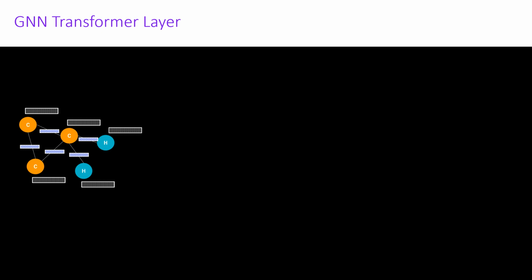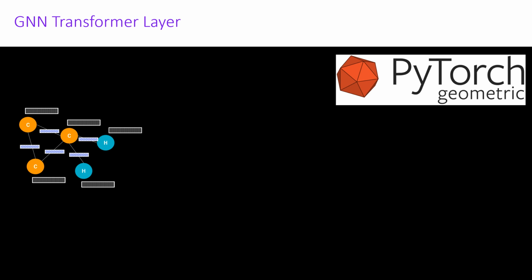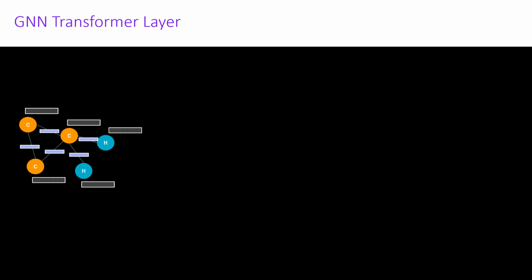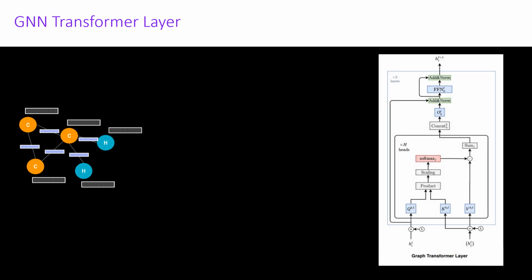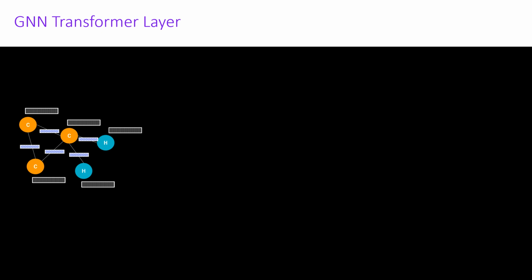First of all, there are several papers that adopted the transformer ideas to GNNs, and I will only talk about the paper that is used in this PyTorch implementation. This paper doesn't use positional encodings, for instance, which are included in some of the other works. If you're interested, I'll link a couple of them in the video description. So let's start with the basics.